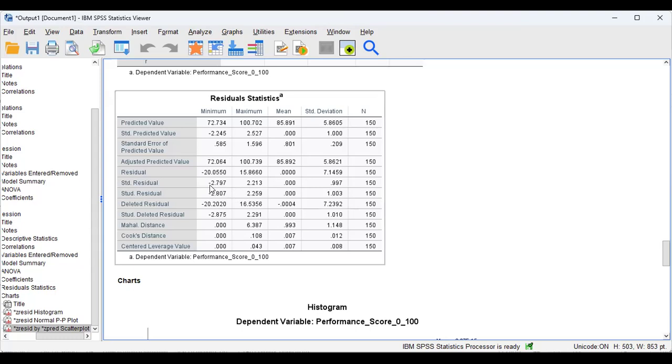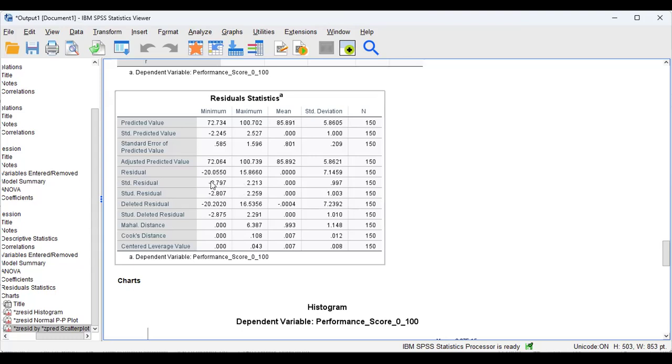That one can also be a basis of affirming, if your scatter plot is not giving you an affirmative basis to interpret your data, then you can also use the standardized residual scores over here. The threshold is that we expect the standardized residuals to be within the range of plus or minus 3.